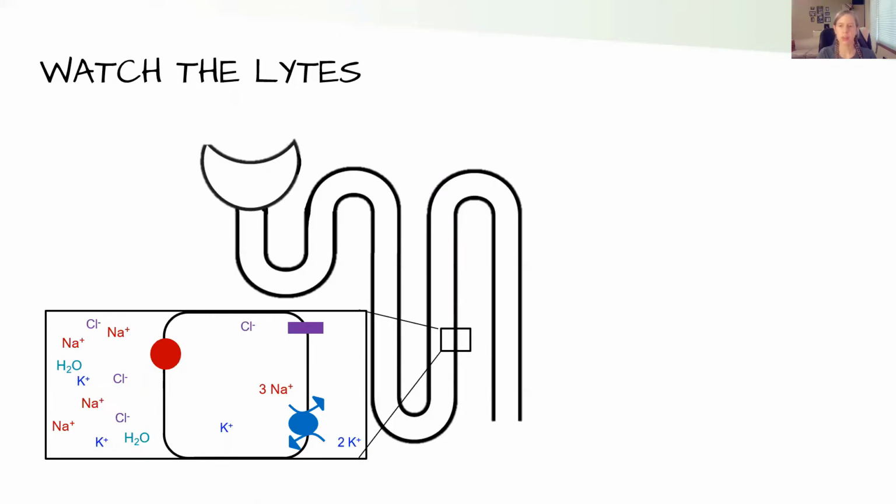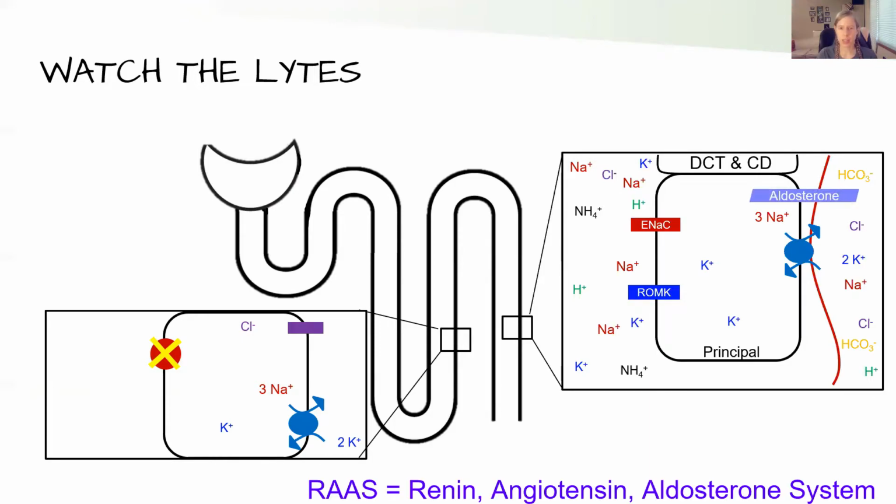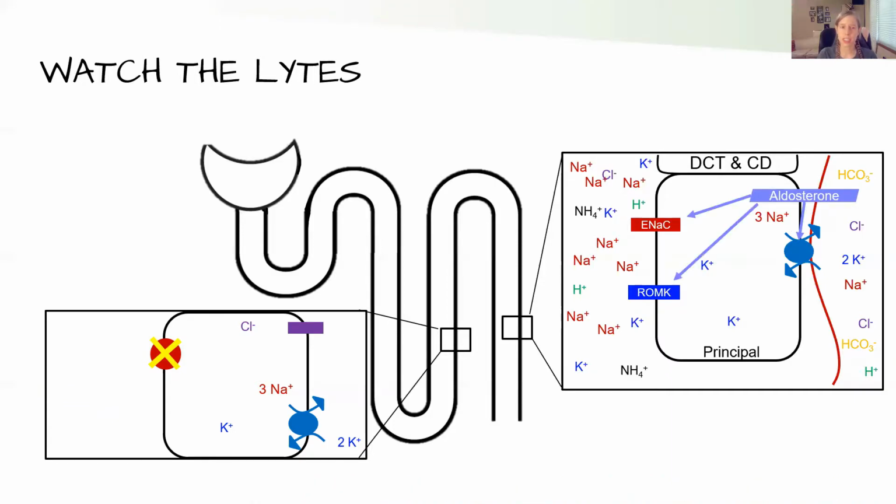As a quick refresher, loop diuretics work by blocking the NKCC transporter in the loop of Henle. This blocks the absorption of electrolytes, leading to their loss in the urine along with the water that follows them. This is going to trigger the activity of the renin-angiotensin-aldosterone system, as the patient is relatively volume depleted as we're getting more fluid out of them. Over in the distal convoluted tubule, the activation of the RAAS is going to cause the presence of aldosterone. Aldosterone is going to increase the activity of the different transporters in the distal convoluted tubule and collecting duct, leading to more reabsorption of sodium and secretion of potassium. Magnesium is also dragged along in this process.